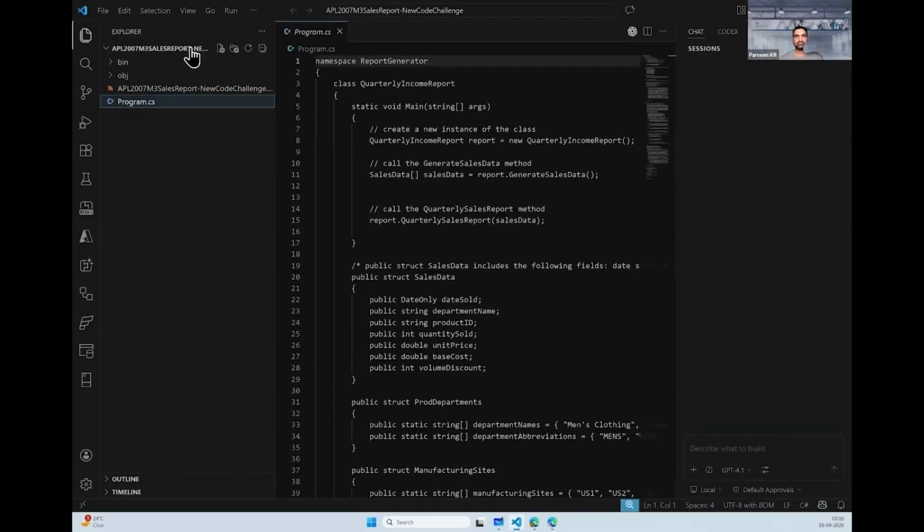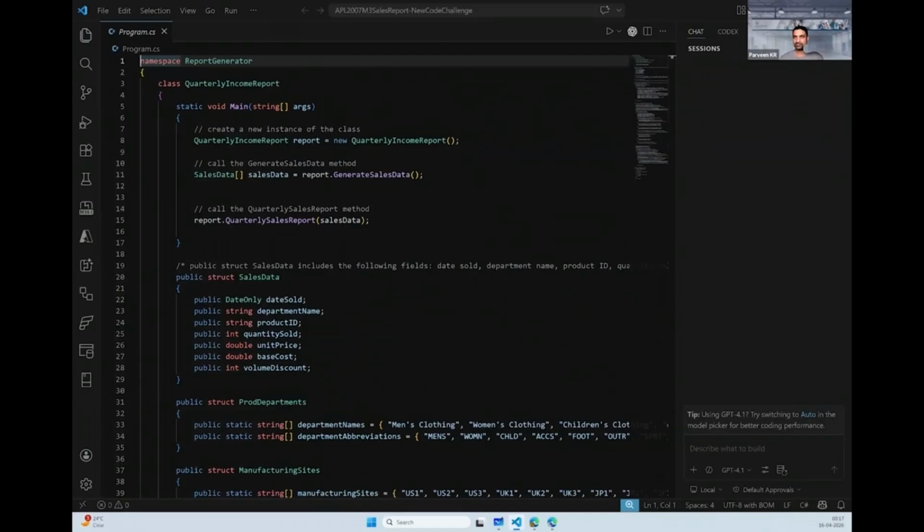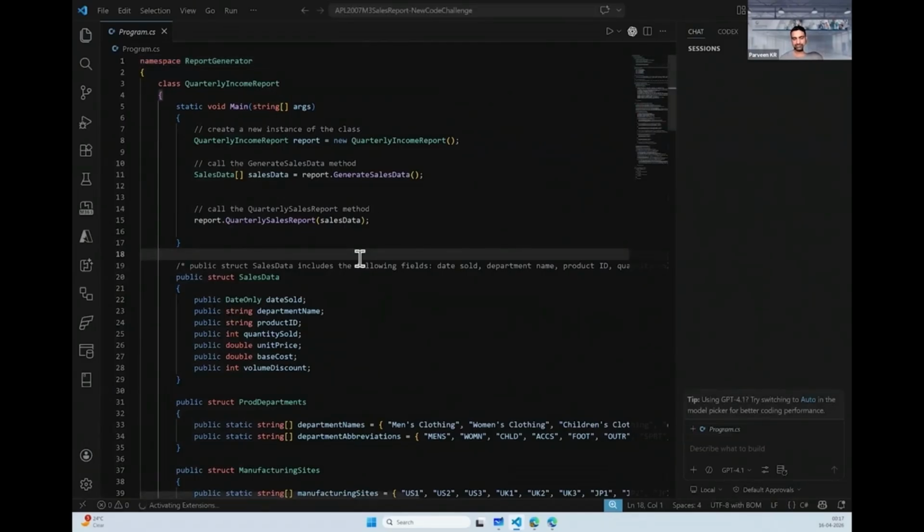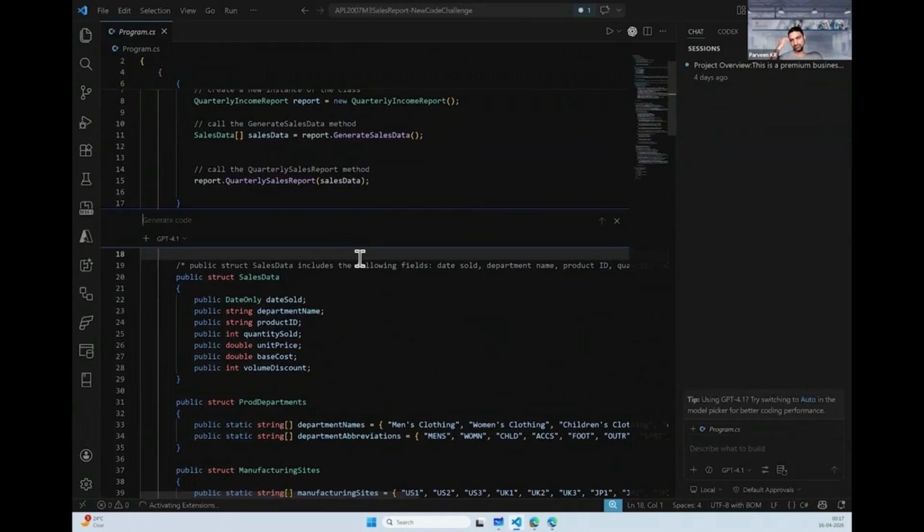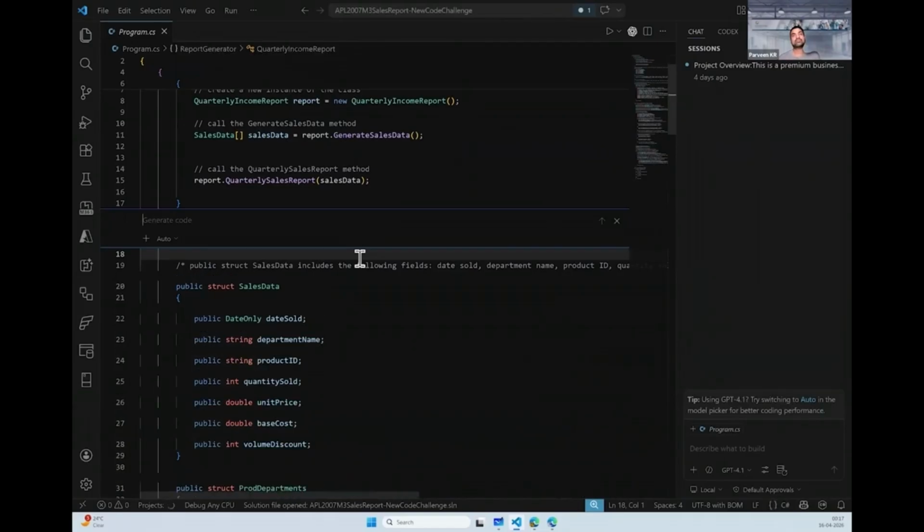Some program, console-based app is there. I don't know why, but Copilot has crashed. When I'm trying to use the Control I, it is providing me the suggestions directly from the VS Code, but not from the GitHub Copilot environment.